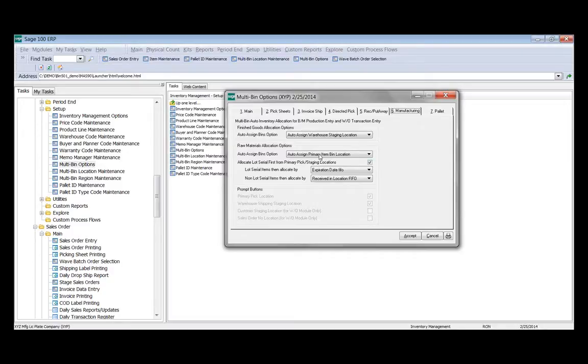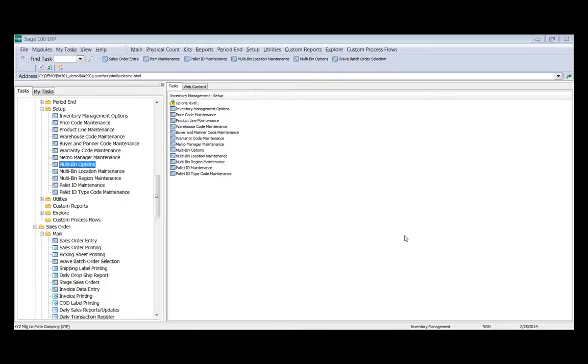And so you have the ability to automatically assign a bin location as you do transactions, like I said, the backflush and auto issues. And then the selection of a bin location might come from a warehouse staging location, like, and I never took you in there, but in the setup of a warehouse for the finished goods. So what you can also do is override it.